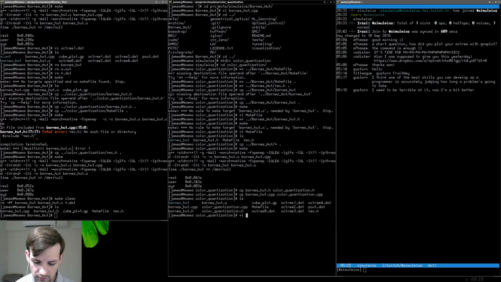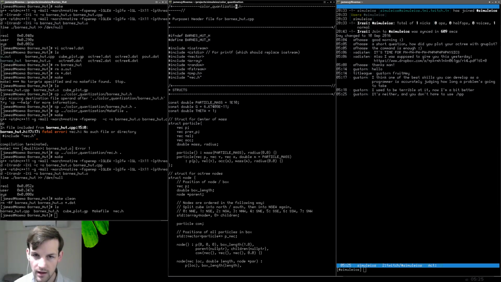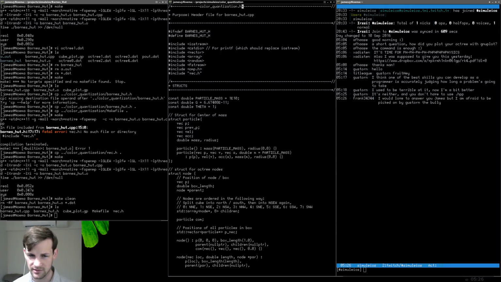So let's go into first ColorQuantization.h, and let's modify that one. So here we're going to change ColorQuantization.h. One second. I know I don't have to, but I thought it was more standard to use .hpp. Okay, let's go down here, change this to ColorQuantization. Let me go to ColorQuantization. Here, let's also put it there.